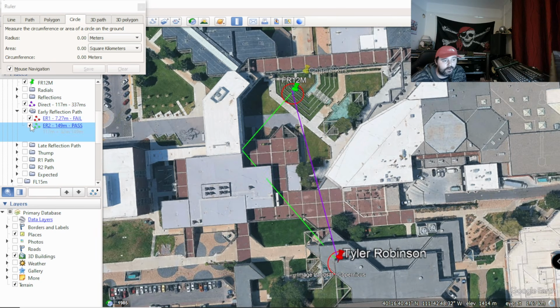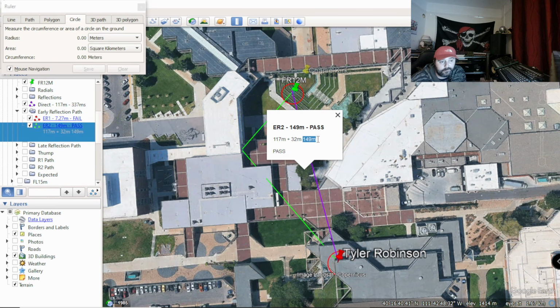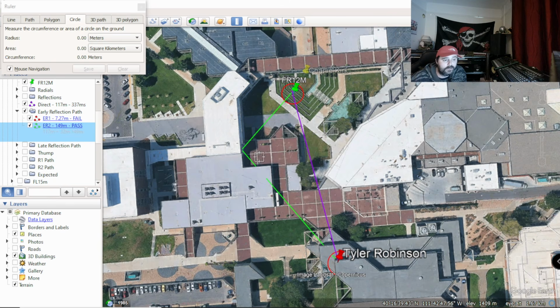Now, early reflection 2, we actually have a pass. So I can make the distance of this 149 meters, which is the direct path, adding the difference, the extra path, to come out with the total path length, to be able to determine whether the reflection could have been sourced off of this surface, for this microphone.